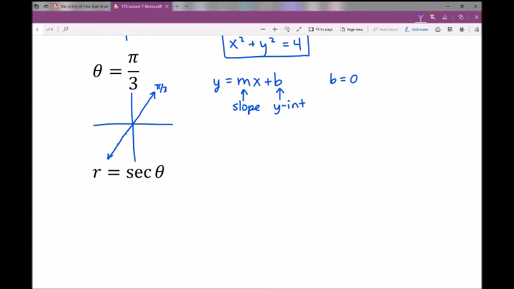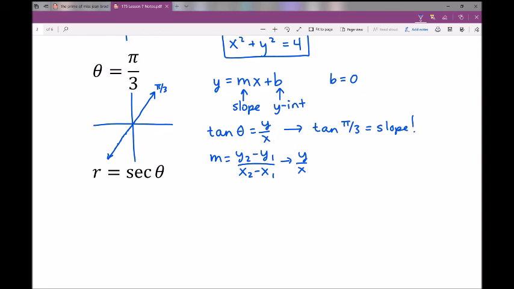So one equation we haven't used yet is the tangent of theta equal to y over x. And if you think about what slope is, well, slope, or m, you might remember this equation from algebra. We have y2 minus y1 over x2 minus x1. This is basically the y over x that we see in the tangent equation. So we know that theta is pi over 3, so the tangent of pi over 3 must be the slope.